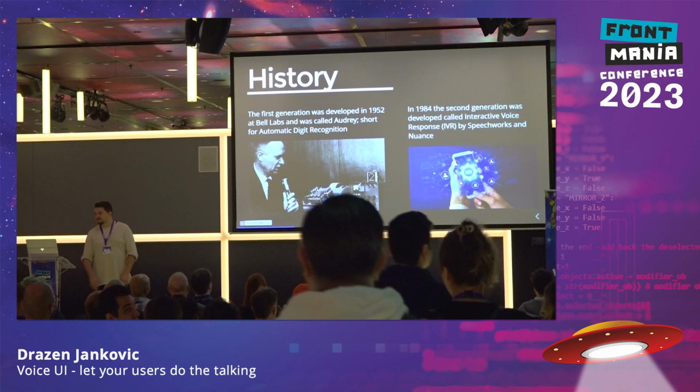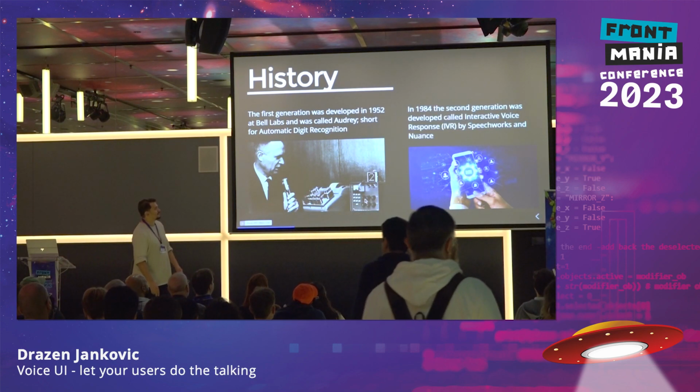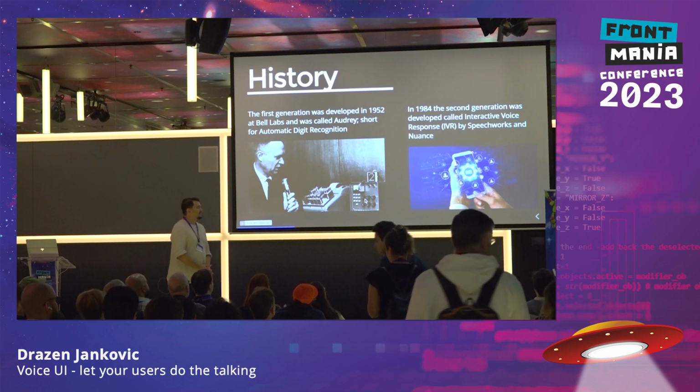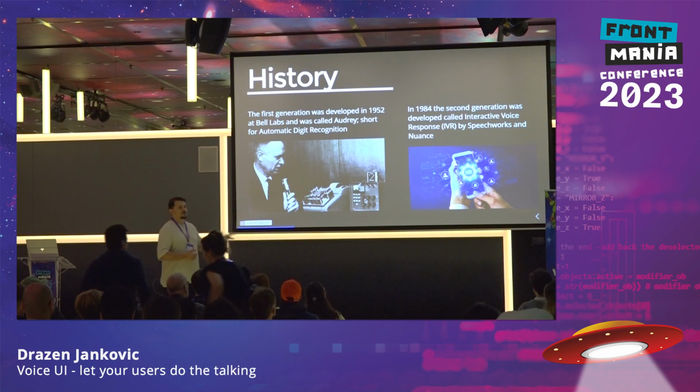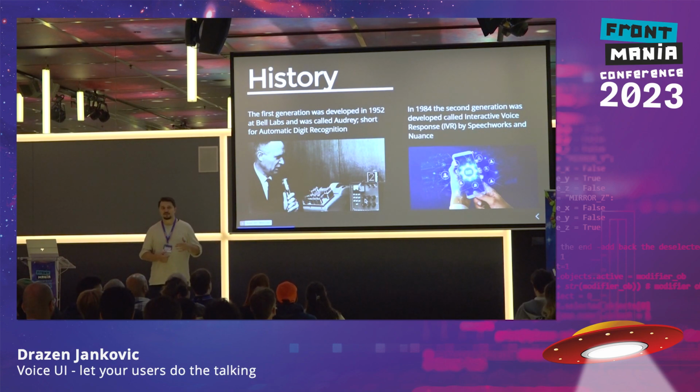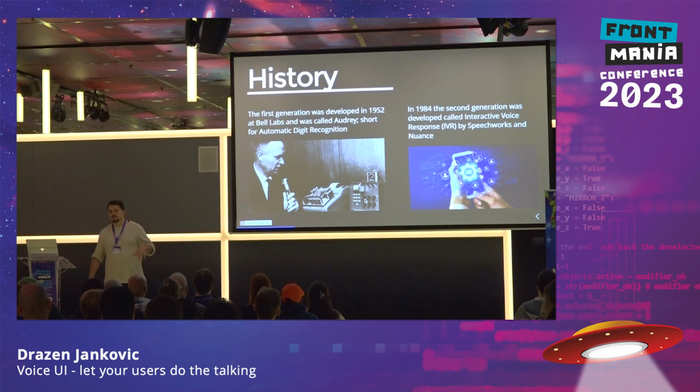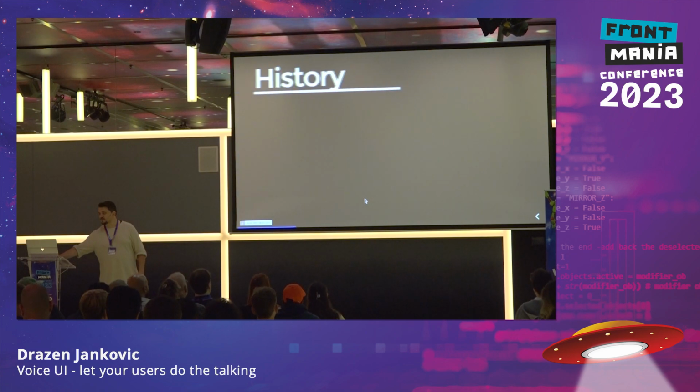A couple of decades later, in 1984, as technology evolves, the next iteration came, and that was generation 2. It was called interactive voice response, and we still use that today. It's whenever you call a help desk or something, you get that message of, please say, what is your postcode, so we can know who we're speaking with, and then you would have to say it. That's that system, invented by Speechworks and Nuance. It started up in 1984, still in use today, but the next generation is already taking over.